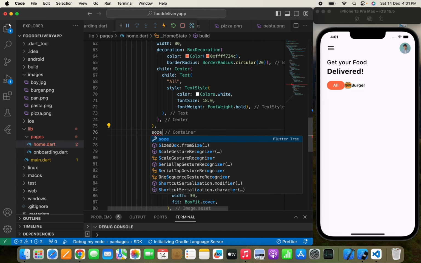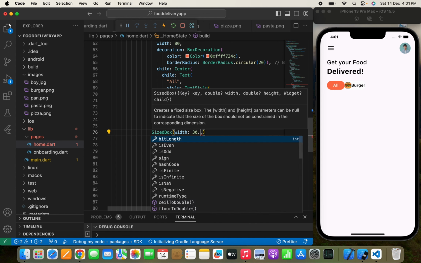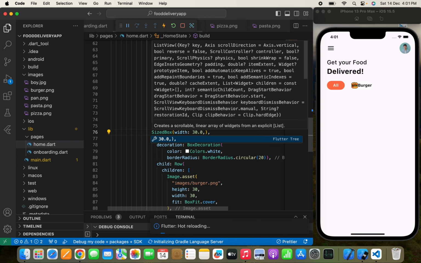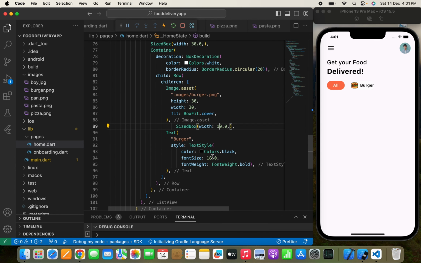We can use a SizedBox, and we'll pass a width over here which will be 30.0, and we can provide the width over here too. Let's keep it 10. It's okay, I guess. 22 is okay. Yeah, FontWeight w500 for burger.